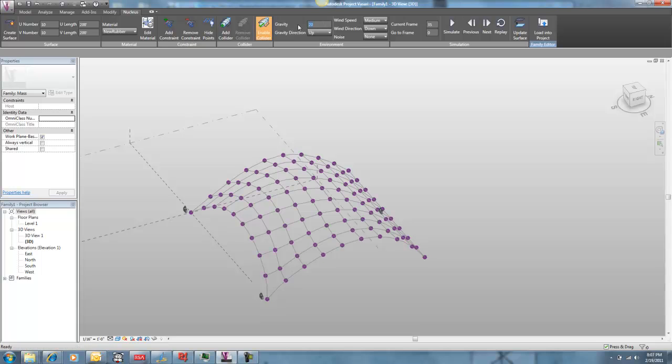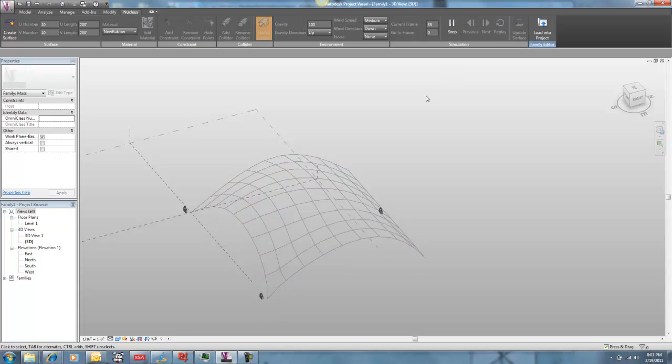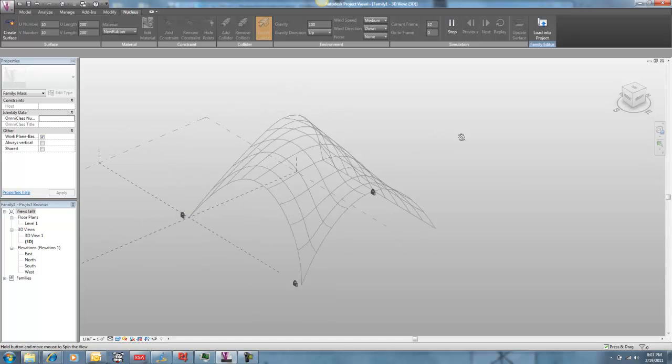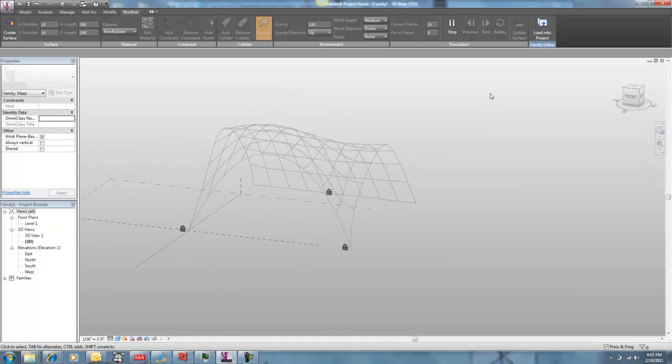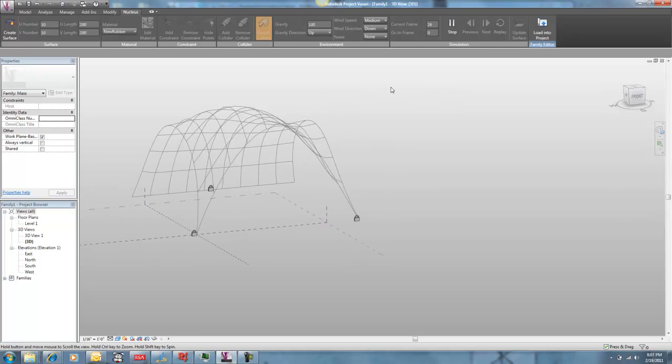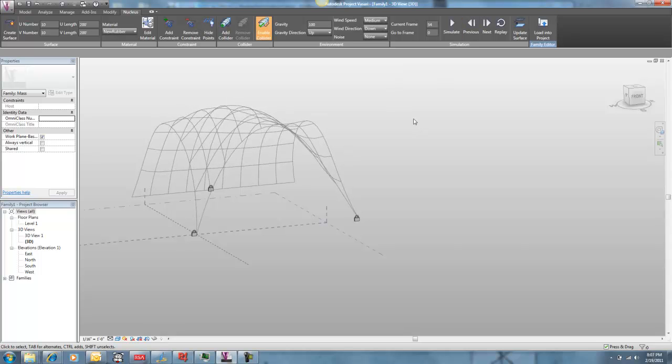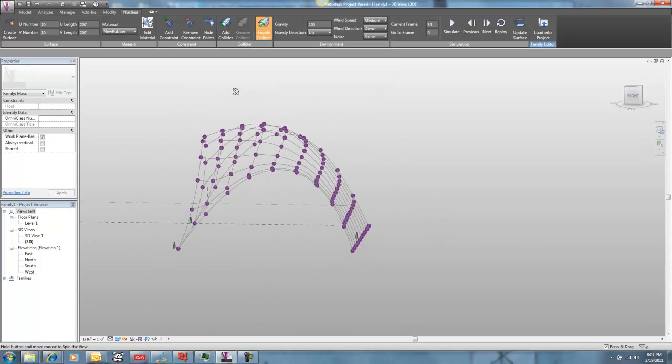And I'm just going to crank up my gravity so that it's pulling upwards even stronger. Let's give it 100 just for giggles. See what it does. So now it's really going to push it way up, because there's a lot more force coming upwards on it, and it's going to move around and find a sort of equilibrium point. And I'll just call that enough. There's not a lot of iterations that have gone on in this calculation, but let's say that that's enough for now. So now I've got this surface.